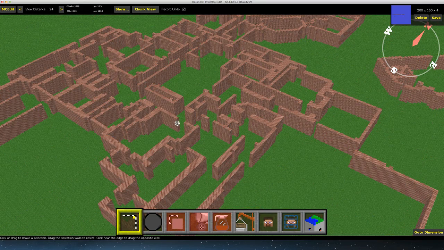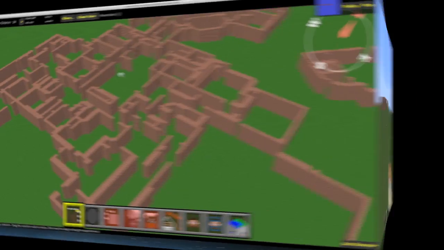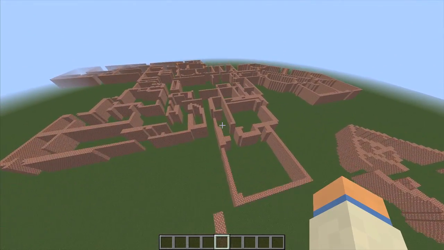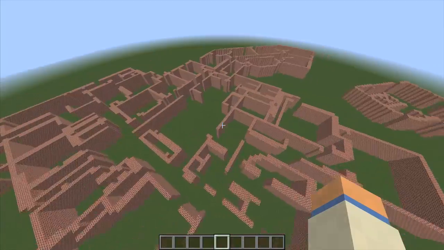We can add our windows, we can add classrooms, we can add all the different bits and pieces. And you can do that collaboratively with your entire class. So it's really good for map making, even from scratch, but if you do your school, hopefully it's somewhere you can recognize. So let's go and take a look. So here we are in Minecraft, and we can see the outline of the school, all made in brick, all pretty wonderful.